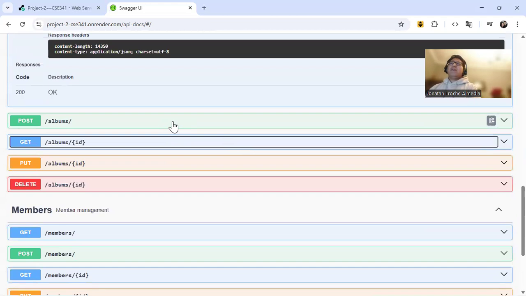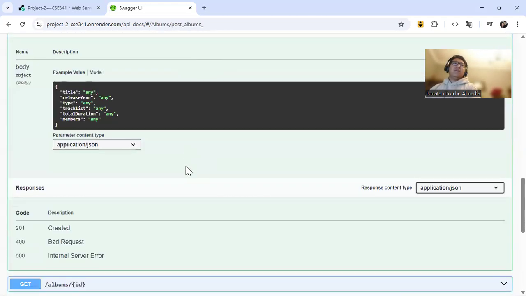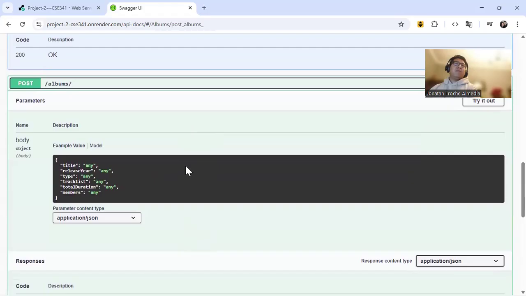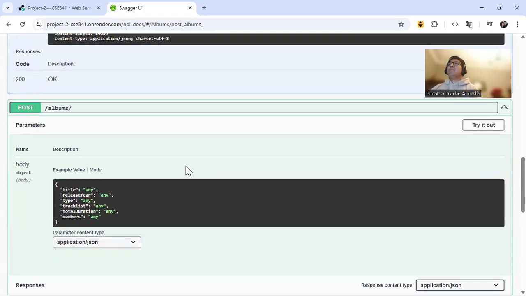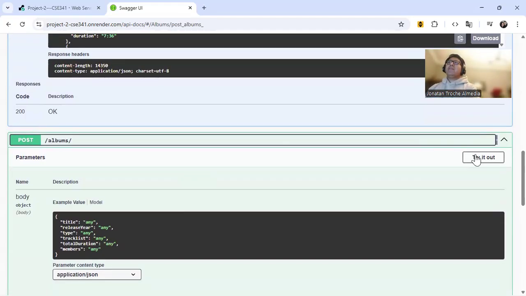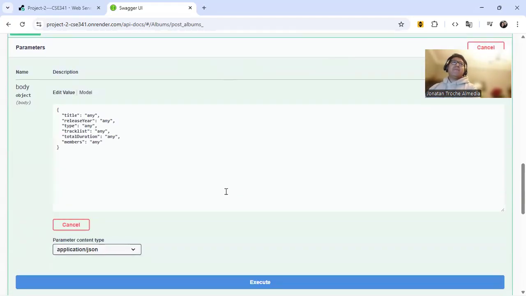So we will start to work with the post, a new album. Maybe we have new albums that were released this year, so we can try to put one in. I have the information of the album here, so give me a second just to do it a little bit faster.